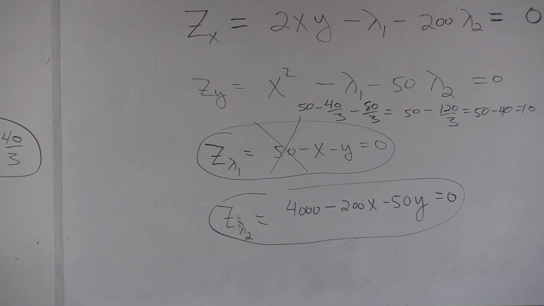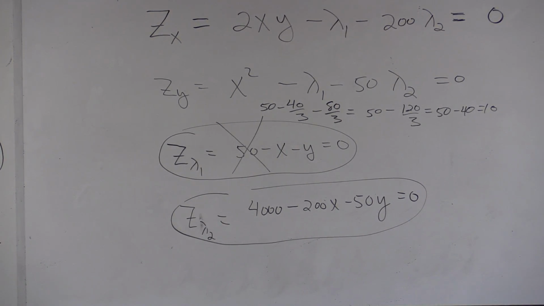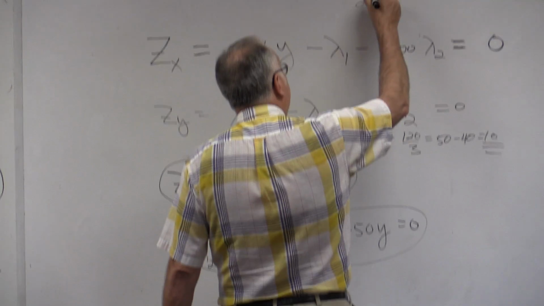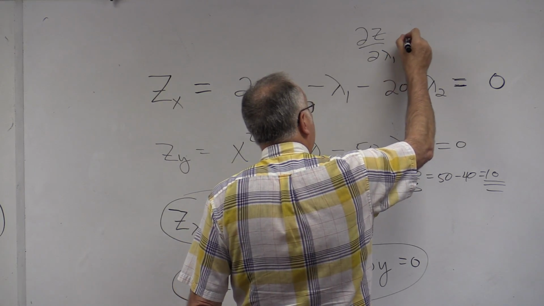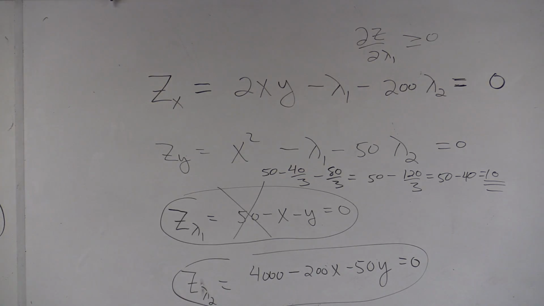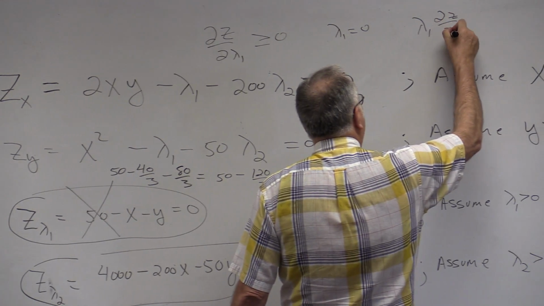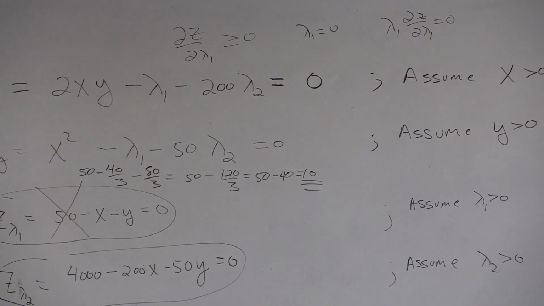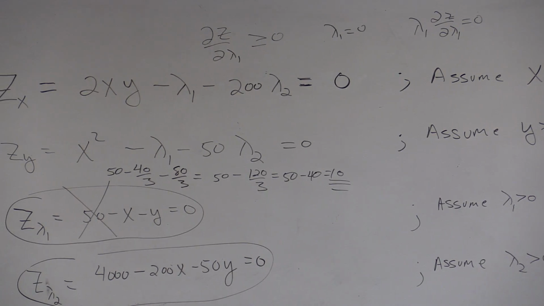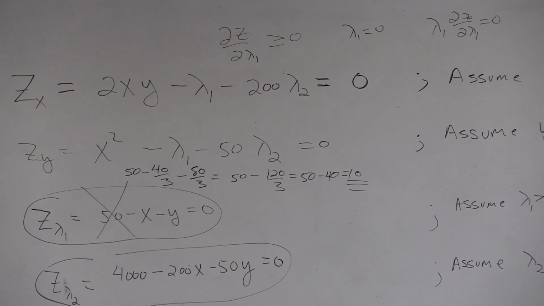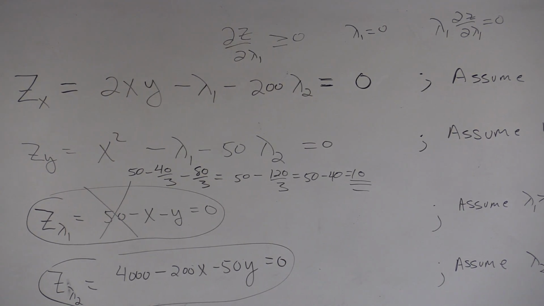So what that means is Ian is only using $40 worth of his income. He has $10 left over. But that's okay, because what we're getting is partial z, partial lambda 1. All we require by the Kuhn-Tucker is that it be greater than or equal to 0, and it is. Lambda 1 here is 0, and lambda 1 times partial z, partial lambda 1, is 0 by complementary slackness. That's the complementary slackness condition. Lambda 1 equals 0, obviously that's satisfied. So all the constraints are satisfied. So this is the solution. This is the optimal solution.